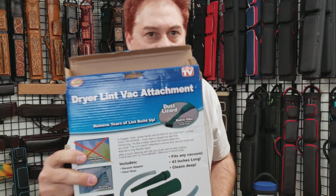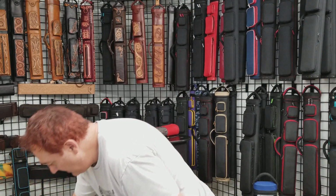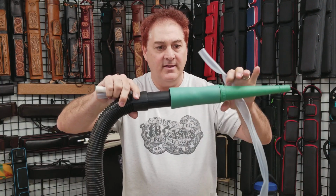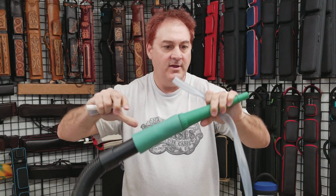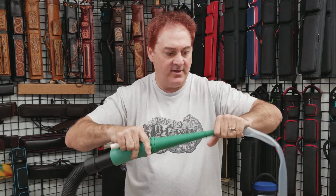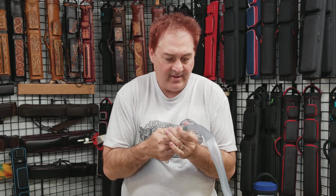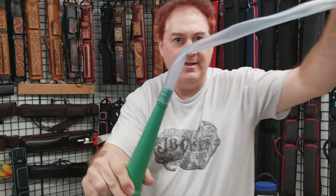It was like $49 or something like that. I think I overpaid for it, but I wanted to buy it just to try it. Somebody suggested on AZ Billiards that we could try it. So anyway, it came with this really flimsy hose right here, and it came with this attachment, so you could basically attach it to pretty much any vacuum hose. And then you're supposed to put this on here, and that fits on there like that. Then you got this hose.